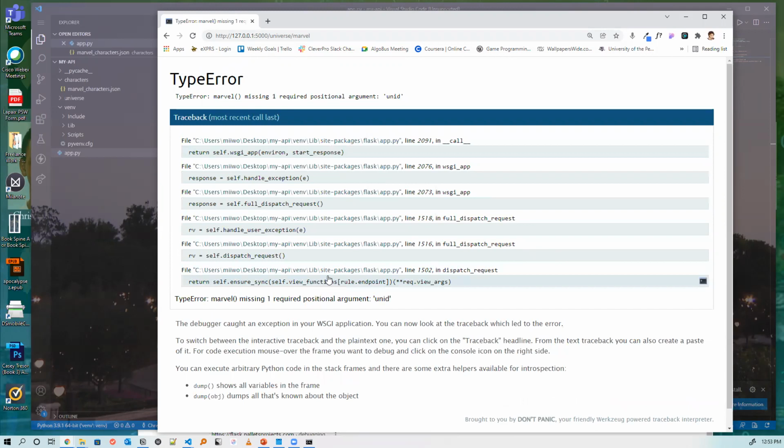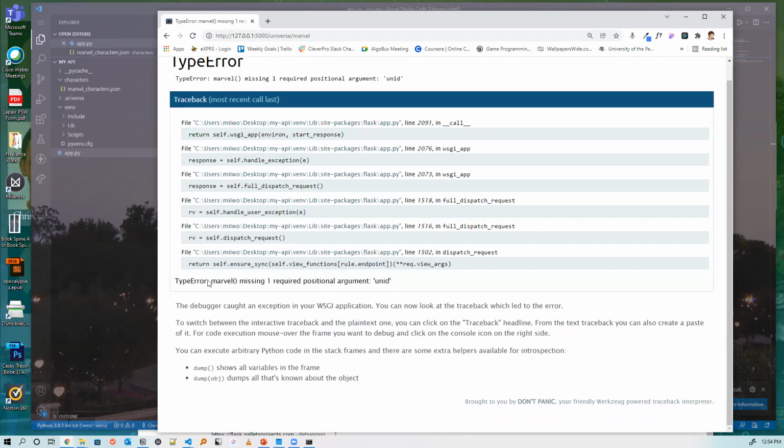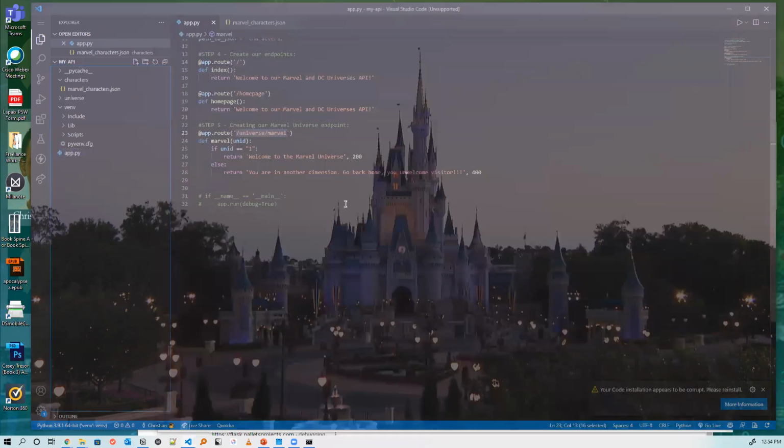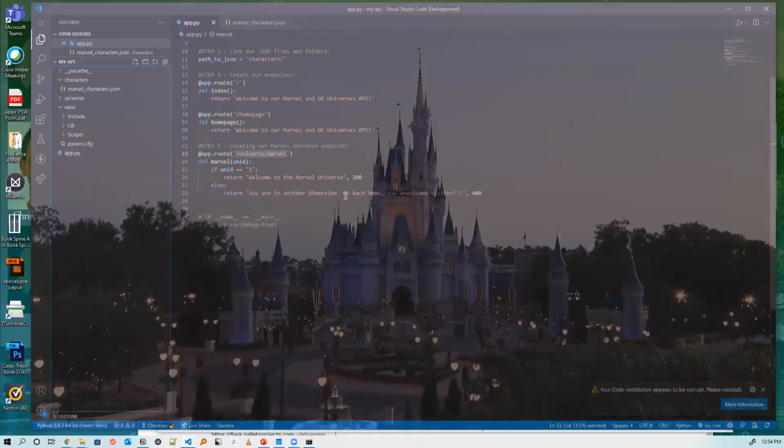But here's the thing, something is missing in this code, and that is because of this argument here, Universe ID. I made an error on the Universe ID, so I need to figure out why I'm getting that error.